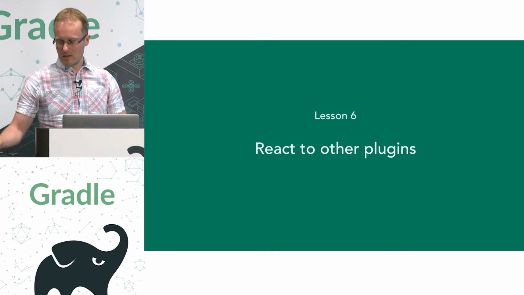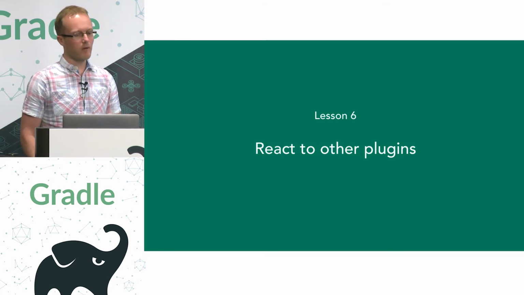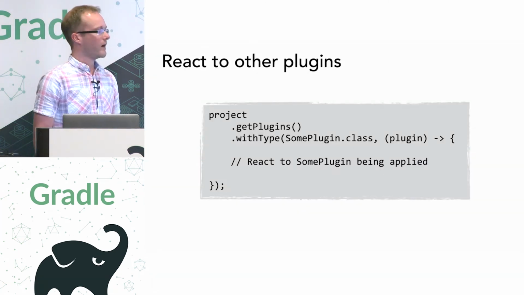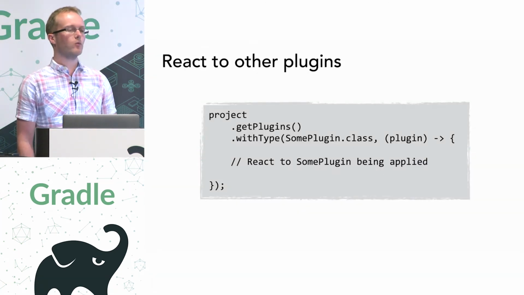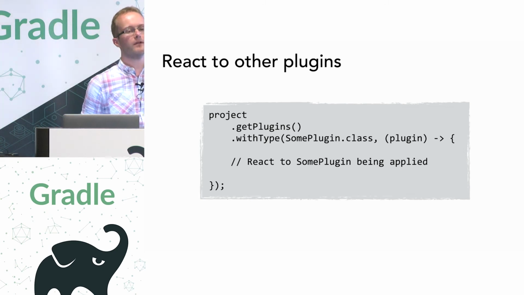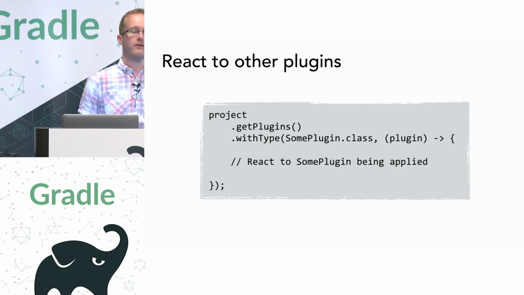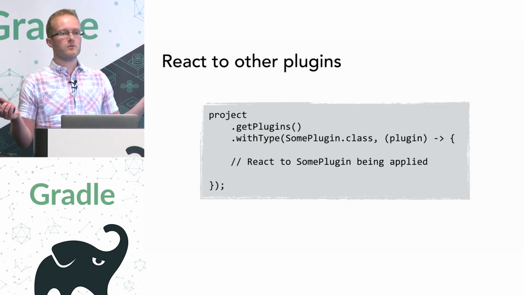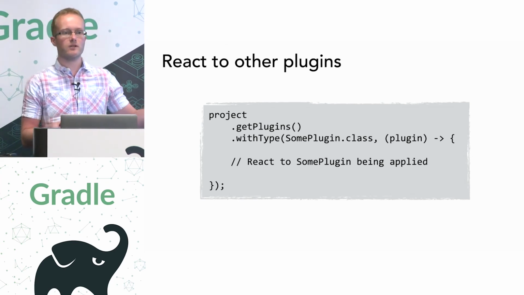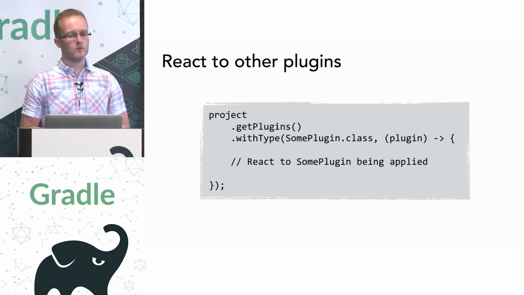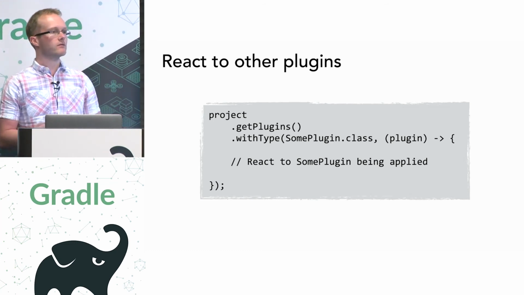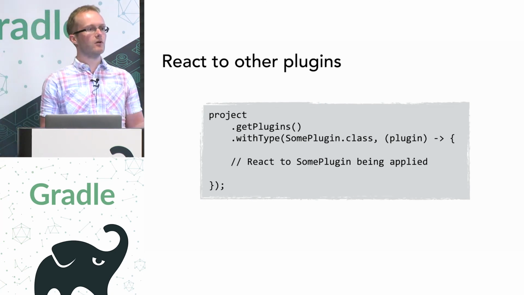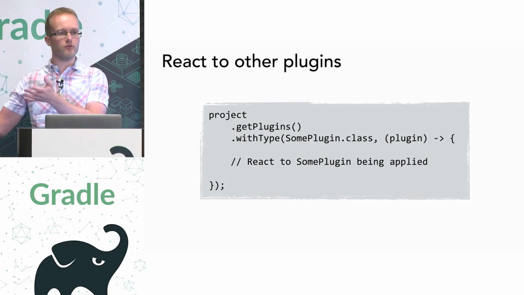Lesson number 6, react to other plugins. So we did something to begin with where the Spring Boot plugin would apply other plugins for you. So if you applied the Spring Boot plugin, you'd automatically get the dependency management plugin that I talked about earlier. We thought, well, dependency management's great. Who wouldn't want a consistent set of versions? Let's just apply that plugin. Spring Boot plugin also always applied the Java plugin, because everyone writing Spring Boot apps is going to be writing them in Java or some other plugin which builds on top of the Java plugin.